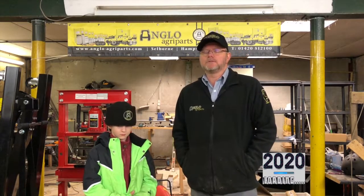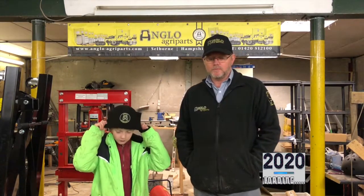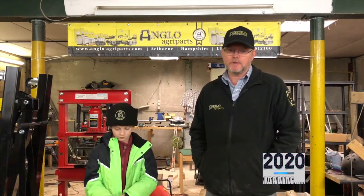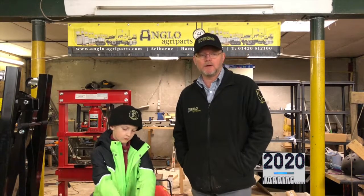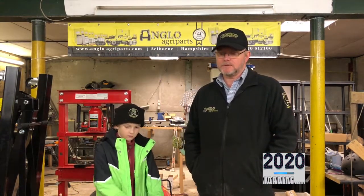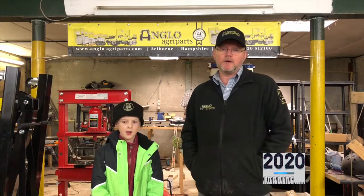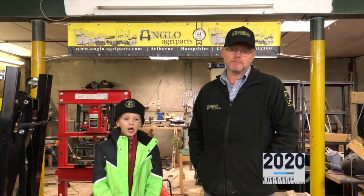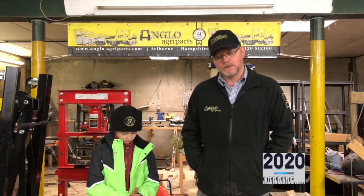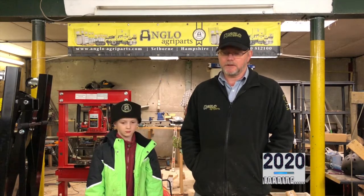The next, I don't know, probably 6 or 8 videos are going to be focused on the engine. We've got one more probably on stripping. We've still got a few bits to take off the block. We've got the head that needs to be stripped down and then rebuilt. And then we will start rebuilding. Lots of cleaning to do, as always. But then we'll actually start on essentially reconditioning the engine. So probably another 1 or 2 videos to go in terms of stripping, cleaning, getting ready, that sort of thing. We'll do probably 1 or 2 videos on the cylinder head, and then it'll probably be about 4 or 5 videos on the actual engine itself, getting it all put back together.